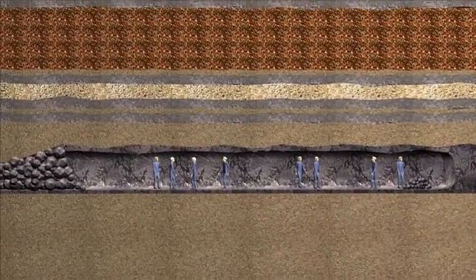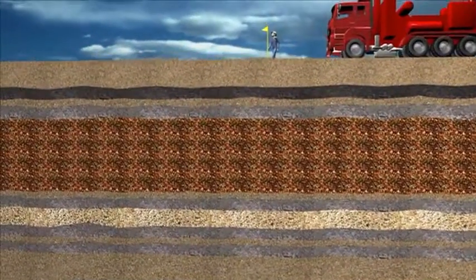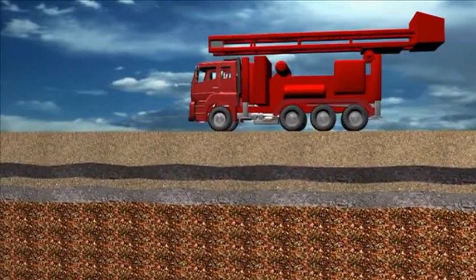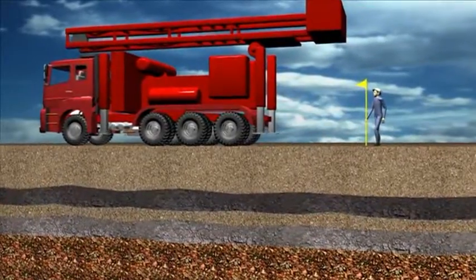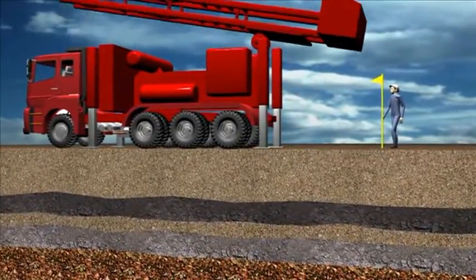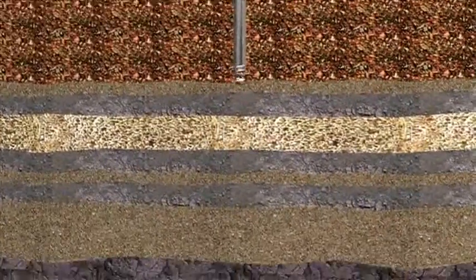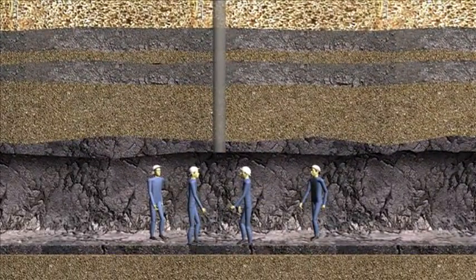To demonstrate a rescue, the following animation aptly describes the procedure that will be applied to rescue trapped mine employees in the event of an entrapment due to a major collapse or fire in the underground workings. Firstly, Step 1 will be to locate the trapped miners by drilling a 165mm probe hole from the surface to a point underground where the mine employees are most likely trapped.